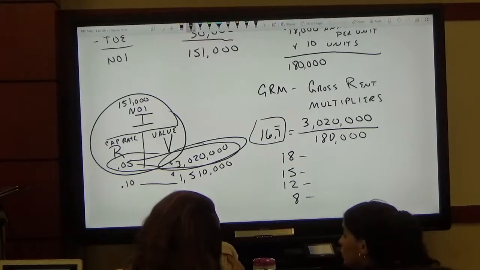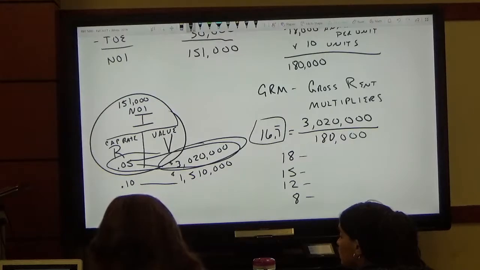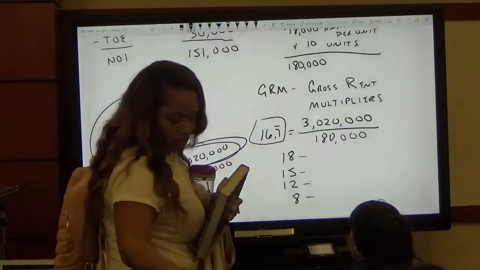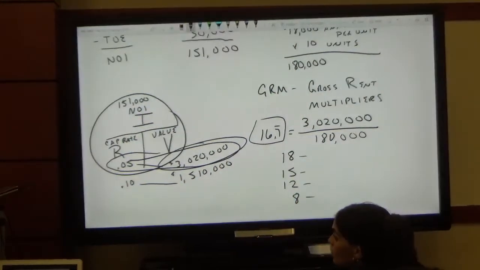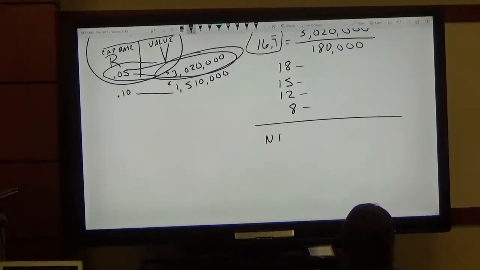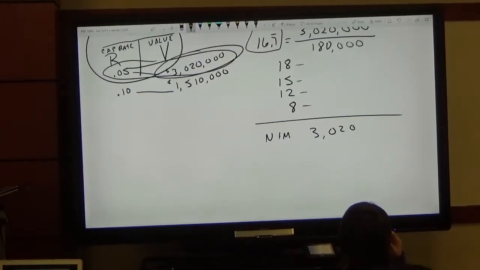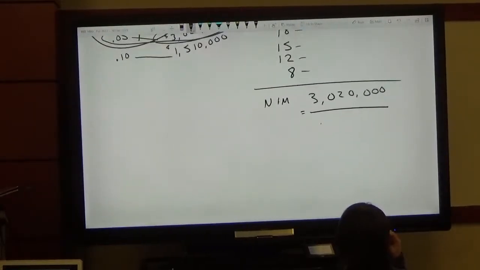So what if you were to do it based on the net operating income? Then you would have a net income multiplier. That's easier and better to achieve. Actually, that's exactly what you could do. You basically could have the net income multiplier, which is pretty much the same thing. You would simply take the same purchase price, but then you take the net operating income, which is 151,000.